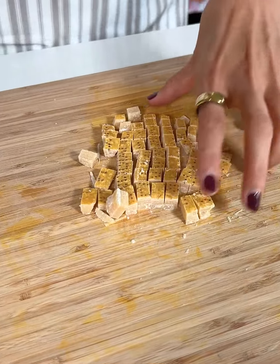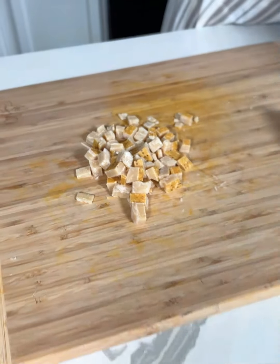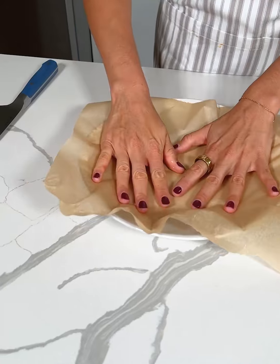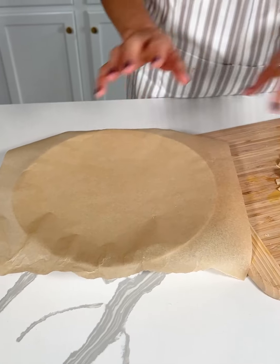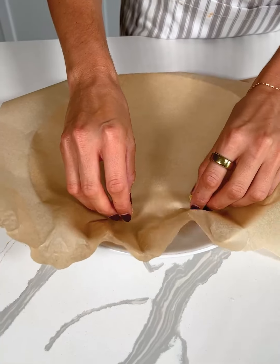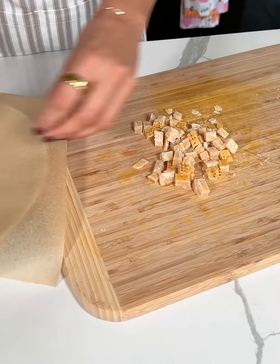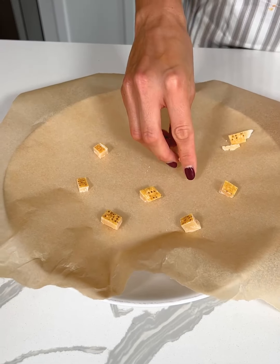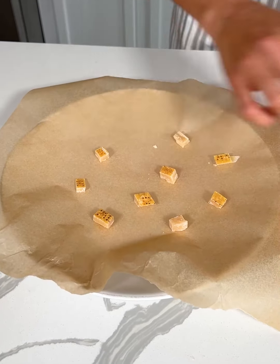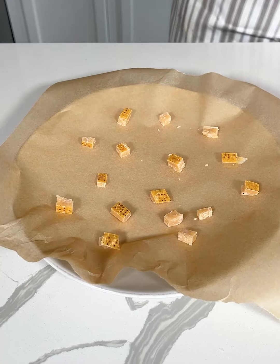Okay, so we have our Parmesan rinds here and I just have a plate. Whew, you guys, I am out of breath from cutting that. So I have a plate that I just placed some parchment paper on top of, and I'm just gonna place my Parmesan rind squares right on top of the plate. I'm only gonna do a few at a time because I'm not sure how much space these will need. But if this works, this is gonna be crazy. Okay, let's start with this many.